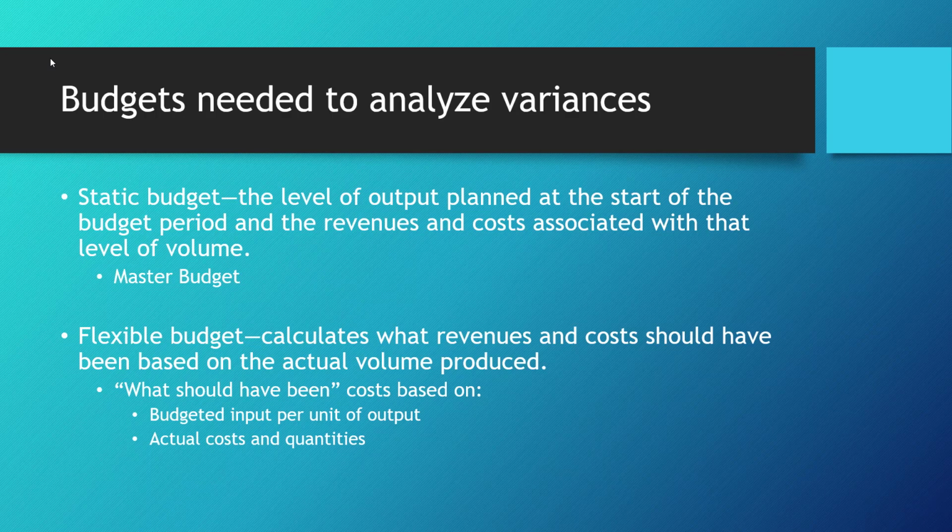I like to refer to the flex budget as the what-should-have-been budget, because it tells you, if you hit all of your standards in the beginning of the period, if you hit those numbers that you predicted for how much a pound of materials was going to cost, or how many hours it was going to take to make one unit of product X, well then your master budget, if you had known the level of output, would have been perfect. This is what should have been had we known we were going to make 1.5 million units or whatever.